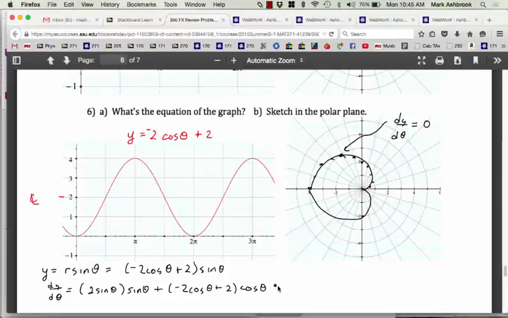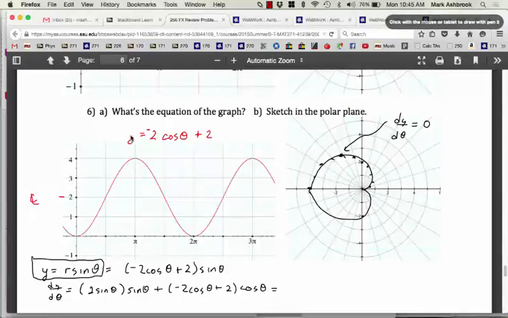So I have a question. Yeah, sure. So y equals r sine theta, so that also equals negative 2 cosine theta plus 2 times sine theta. For this problem, this is always true, right? In polar coordinates, that's always true. But now in our graph, what does r equal? So I shouldn't have written y here. This is wrong. This is r. Sorry. So for this graph, r is negative 2 cosine theta plus 2, which we figured out by looking at the graph. So then for this graph, y is this.